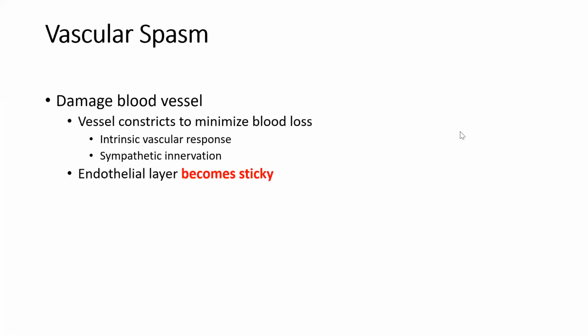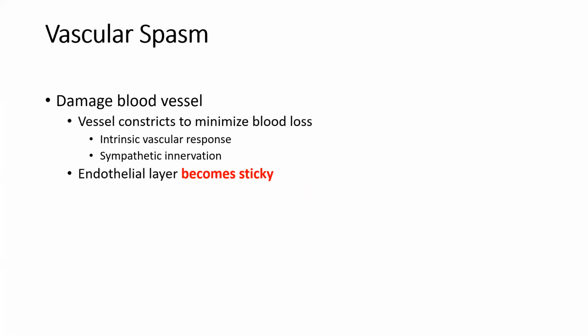So when we have damage to a vessel, this brings about an initial reaction of these vessels, which is called vascular spasm. And this is seeking to constrict the blood vessel and minimize the blood loss, okay? It's an intrinsic, inherent property of vessels. And so this response is mediated through the sympathetic nervous system. And it's basically forming a sticky endothelial layer that helps with preventing excess blood loss, but also starts the process of the more permanent part of blood clotting.